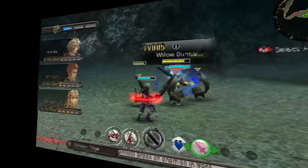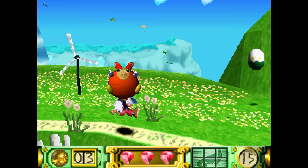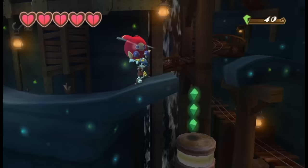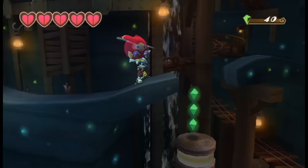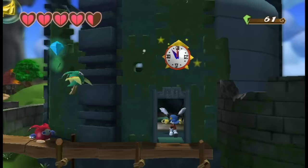The Wii even got a remake of the original Klonoa game, simply titled Klonoa. This comes 11 years after the first game was released on the PlayStation, and features a fairly significant overhaul on the graphics. The game still plays the same, mostly — it's a bit easier now as you have a larger health meter, and some stages have been slightly redesigned. You're a dude with big ears, and you have a little orb friend that travels around with you. You grab enemies with the action button and can carry them around.